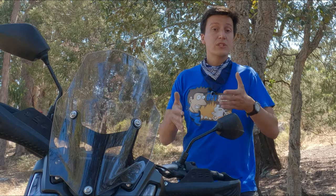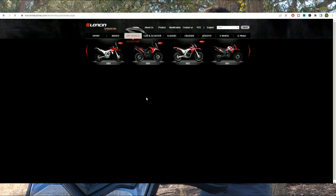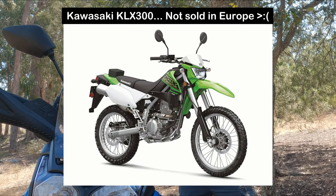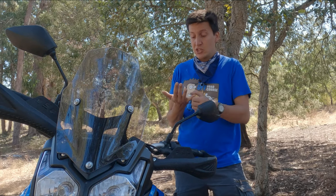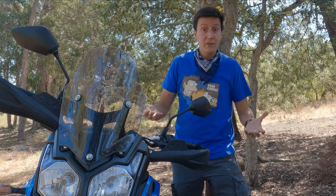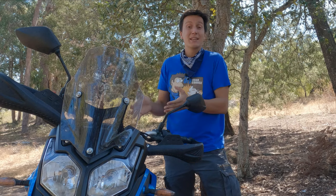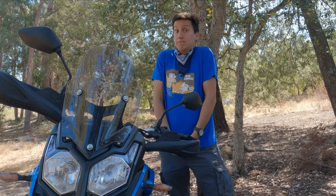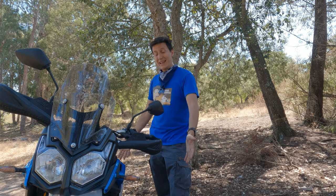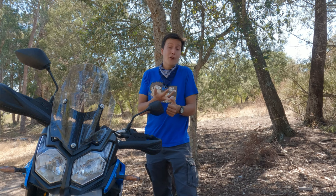This bike is a Vouch produced by Lonsing, which is a rather big and respected Chinese group. The engine — I've heard it's the same as the Kawasaki KLX 300, but I'm not sure whether it is the same engine or just a copy. And if it's a copy, is it a good copy? Are the tolerances the same? Are the materials the same? I really don't know — I'm just a guy with a camera with no access to any inside information, so I'm leaving these questions out there. I don't think I can make any more conclusions just by looking at the bike. I need to test it, so let's take it for a spin and see how it handles city commuting, traveling, and off-roading.